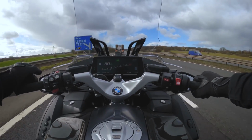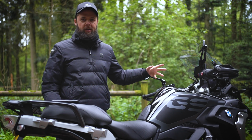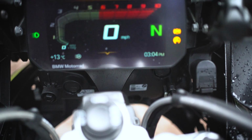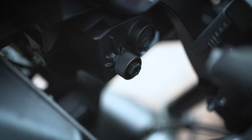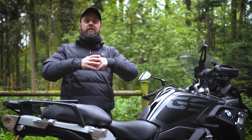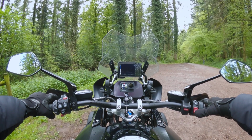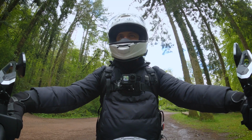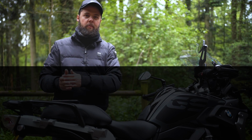Other than that, and I really am picking at the nits here, but the back of the lights in the cockpit and the indicators and stuff are all visible, and it's not that nicely finished from an aesthetic perspective. Look at the Super Adventure S, for example. It's just been finished off and a little bit more pleasing to look at, and that's a part of the bike that you spend most of your time looking at when you're riding it. But then again, it is a utilitarian looking motorcycle, and it does give you a bit of access, I suppose, if you want to make some running repairs.